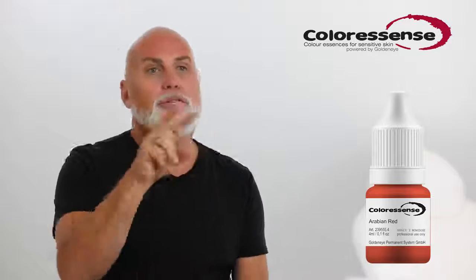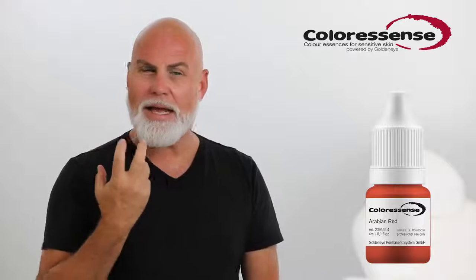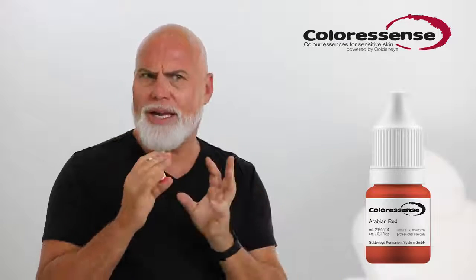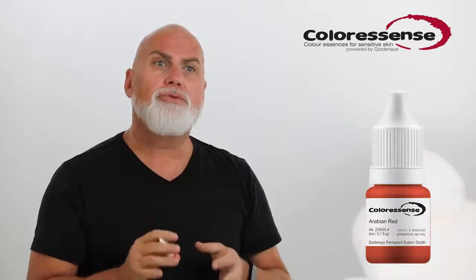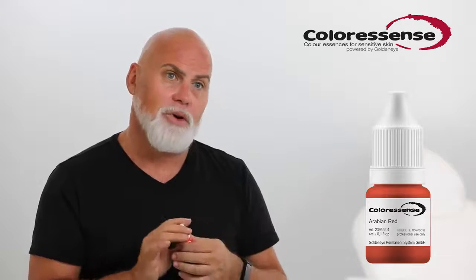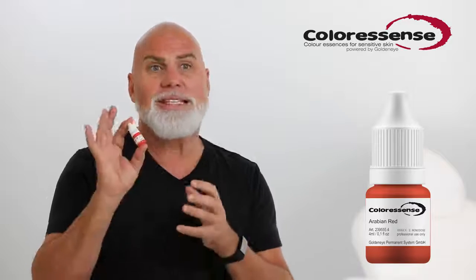You reduce the blue inside the natural lip and the end result is more like a luminous pinky color — it looks fabulous. So you can really use it for two different kinds of results: if you like a real heavy, luminous, lovely orange, that's perfect when the lip base is light and natural with a warmer base — then you achieve a really nice orangey red. And if you use it like mixing it with orange before correcting bluish or violet lips, it's even stronger within the correction capacity.